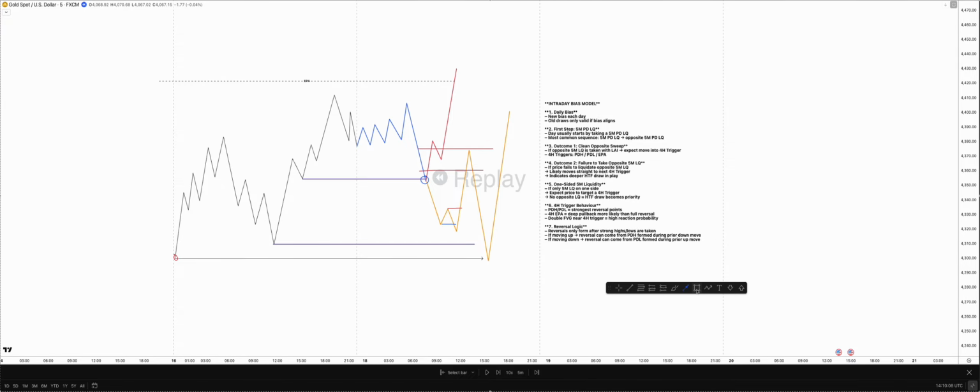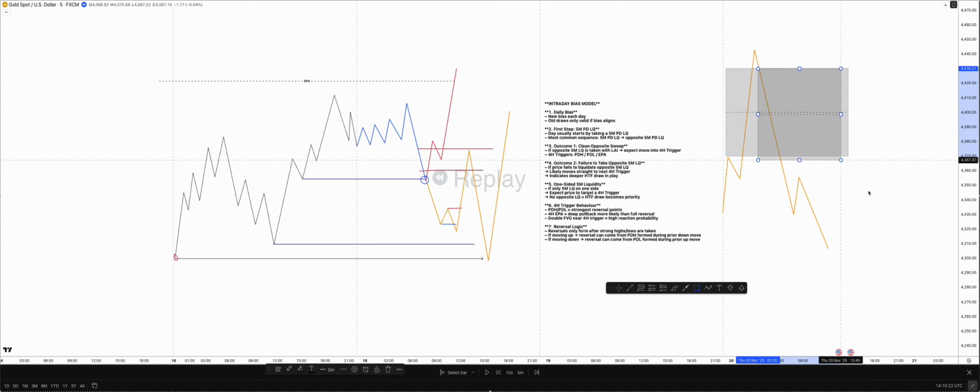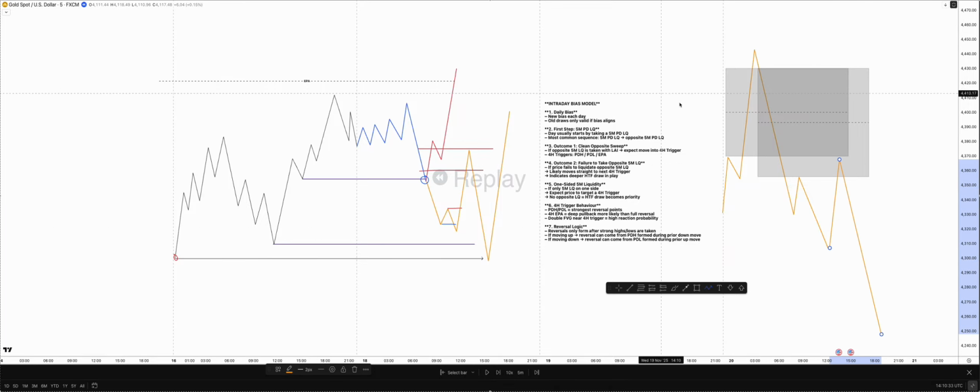What I mean by that is, say for example, we've got price moving up like so, and then it comes down like so. We could then look to say, right, we've got a fair value gap going through here to here, and we've got a fair value gap going through here to here, and then you can see there you've got a double fair value gap. The likelihood is that when we come into these, we'll just tap into them and then move back down. These are quite strong and can give strong reactions.